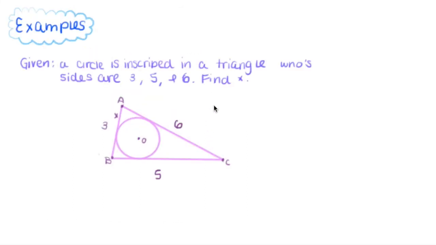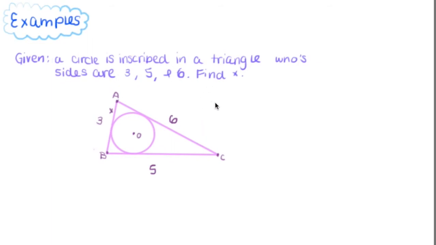You're also given that the sides are 3, 5, and 6. So this little segment is called X, and we have to find it. So basically this problem is going to be about chasing sides. Here you have two segments that are both X, and when this whole segment is 3, this little segment right here is going to be 3 minus X, and the one opposite it is also going to be 3 minus X using the ice cream cone theorem that we just proved.